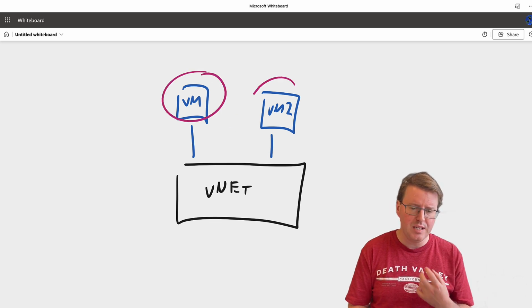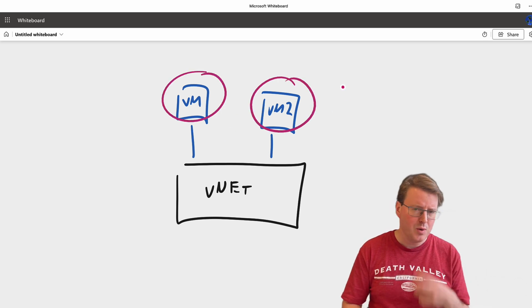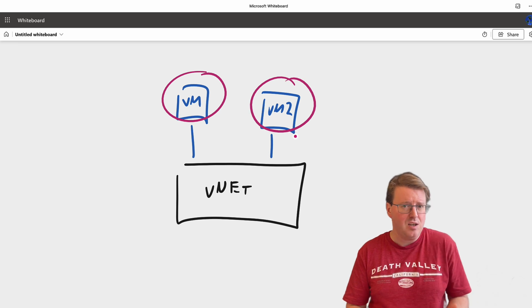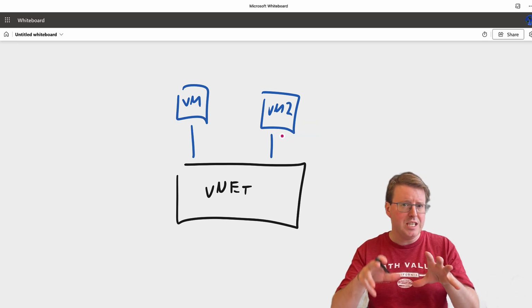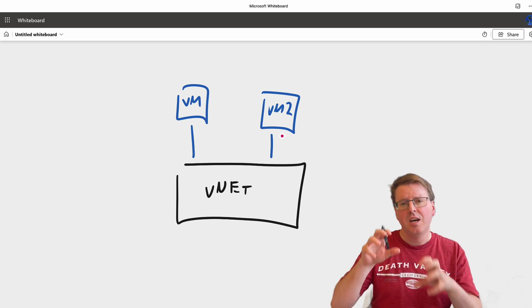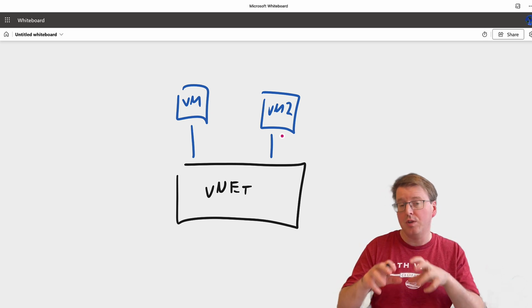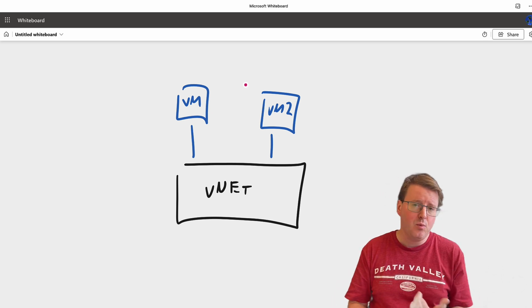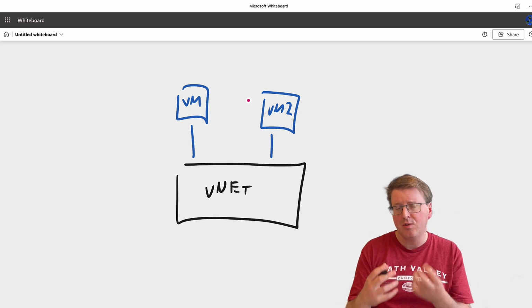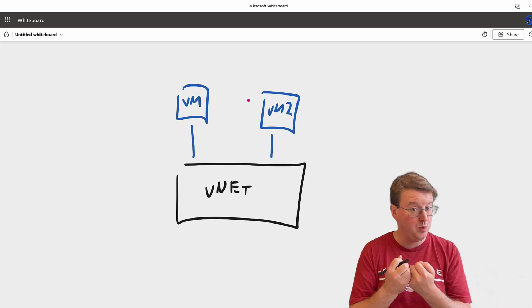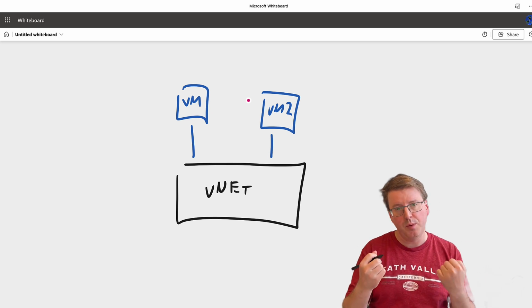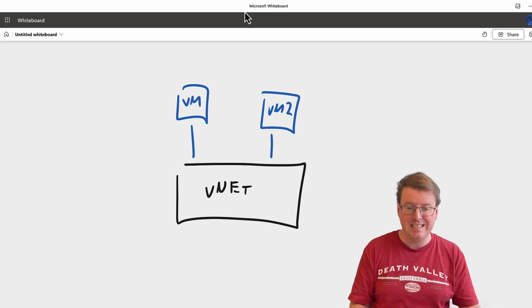Because when you deploy these virtual machines, where are they going? Well, they're going into racks of computers inside an Azure data center. Microsoft are going to attempt to put those virtual machines on the most efficient placement of racks and of actual physical servers in their data center. Now, what we can do is tell Microsoft that these two virtual machines are going to do a lot of communication between each other, and therefore to put them as close as possible in the data center.